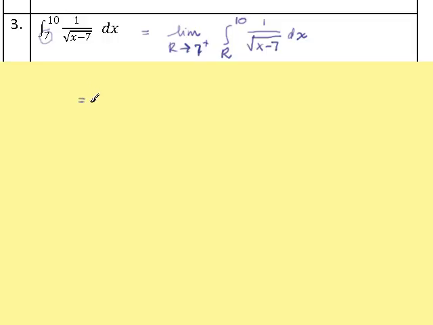Okay, so let's integrate this. And here, let's write this in exponent form so that we can use the power rule. I'm not going to do a u substitution, since if I place u equal to x minus 7, du is equal to dx, so I'm just going to use the power rule directly. All right, so we have x minus 7 to the minus 1/2 plus 1, which is 1/2. And if we divide by 1/2, that's multiplication by 2.